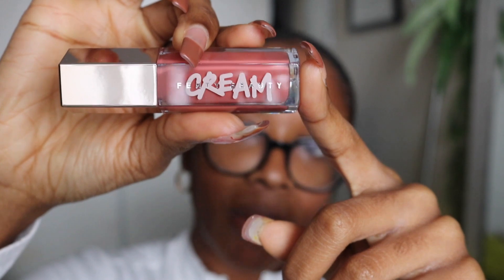So like I said, ignore this little pimple on my chin, just don't pay attention to it. Alright, so the first one that I'm going to try is Fenty Glow. I think Fenty Glow comes in like a regular lip gloss — I do have that one and it's almost done. As for opening it, I've never opened these before so it's going to be my first time. It says Fenty Cream on the packaging.